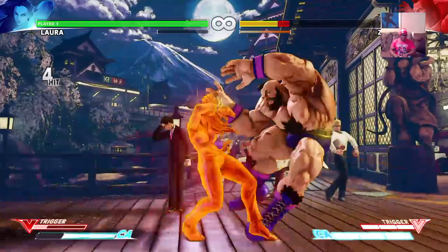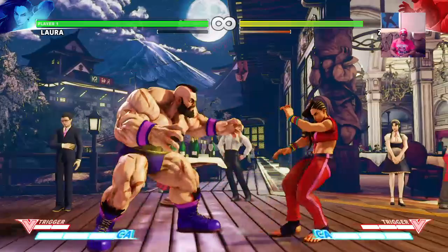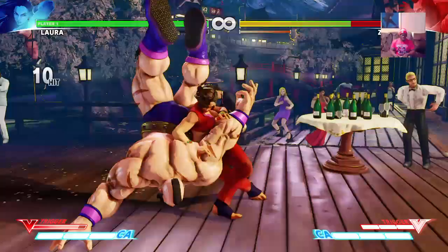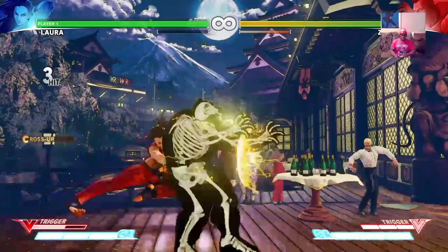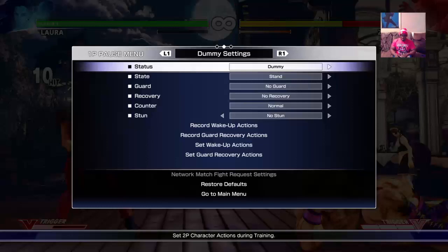Well, I mean, it does more damage as a reset. Probably should use medium. That's a big reason why I was already hitting too fast. Yeah, there it is. Okay, gotta use medium one. Gotcha. Okay. Good to know.